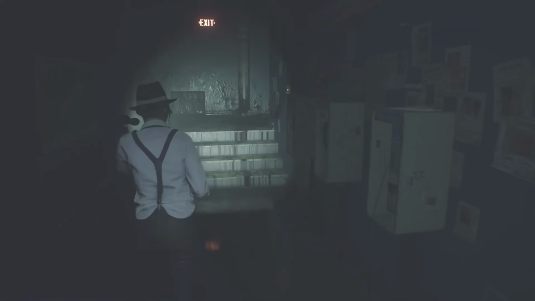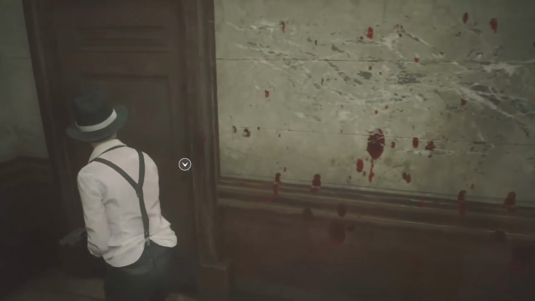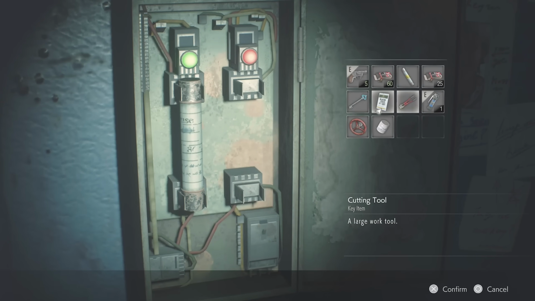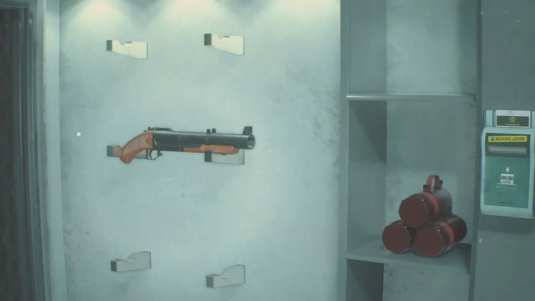After barely escaping, we get saved by a man named Marvin, a very much dying cop. He gives us a knife that we can use to unlock the other side of the RPD. We make our way outside to get bolt cutters and to unlock all the doors, but we get interrupted by Leon S. Kennedy. After our little chat, we unlock the door and get the fuse, and unlock even more doors with the newly obtained bolt cutters. This leads us to a locker area where we can obtain the grenade launcher.